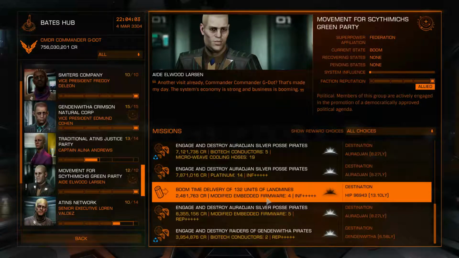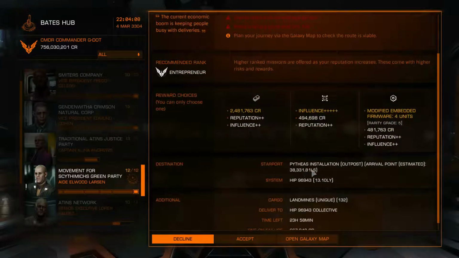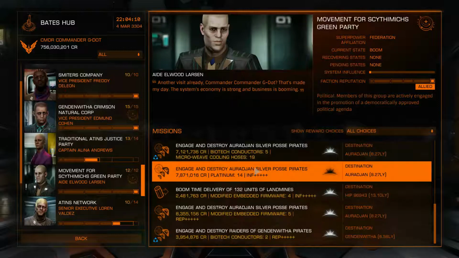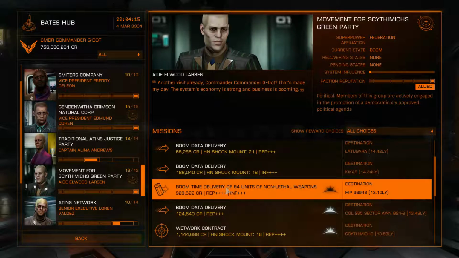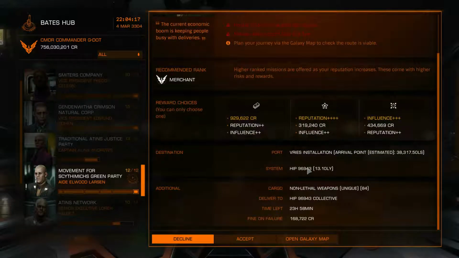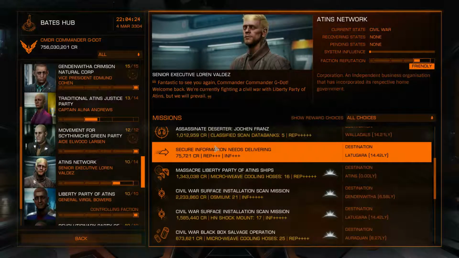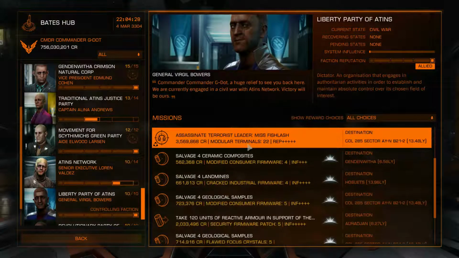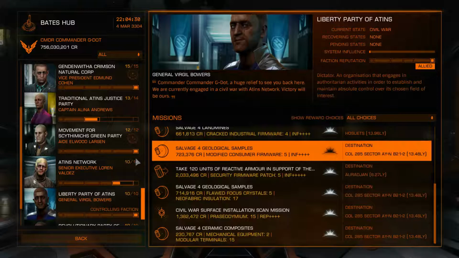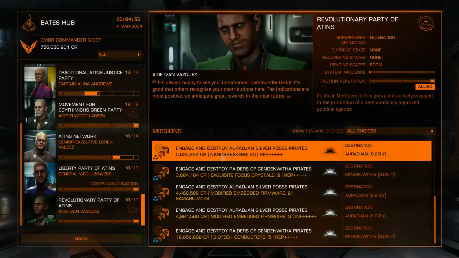So that's 96943. Looks like a good deal, but look, 38,000 light seconds. So yeah, it's good money, but you'll be travelling for a while to get that. Same here as well. 38,000 light seconds. What else have we got? Civil War installation scans. Not interested. All I'm interested in is just boosting up my trade rank.